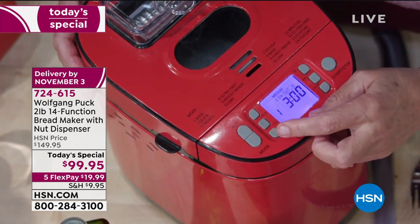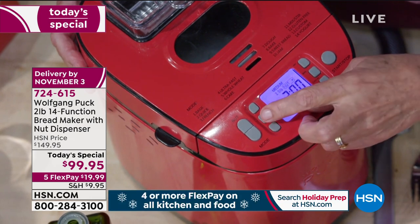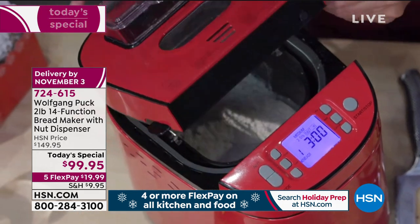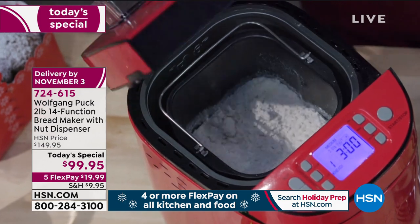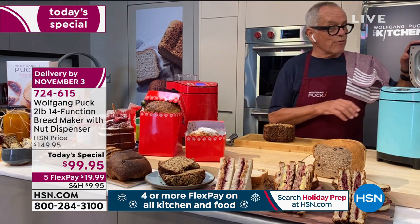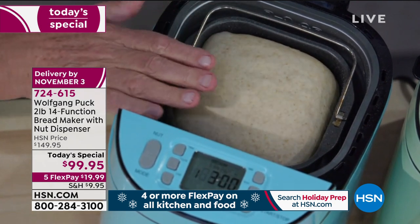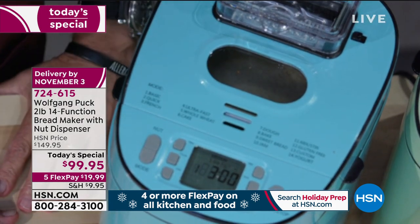Basic bread. Then the loaf size — it's a two pound loaf. And then let's make the color medium. All you have to do is turn it on, and right away it starts to move. In no time you're going to have a great ball of dough. And then in a few hours you will have dough which has proved to perfection. Look in here — it's beautiful. See that? It's full already. So this is going to be ready to bake very, very soon.